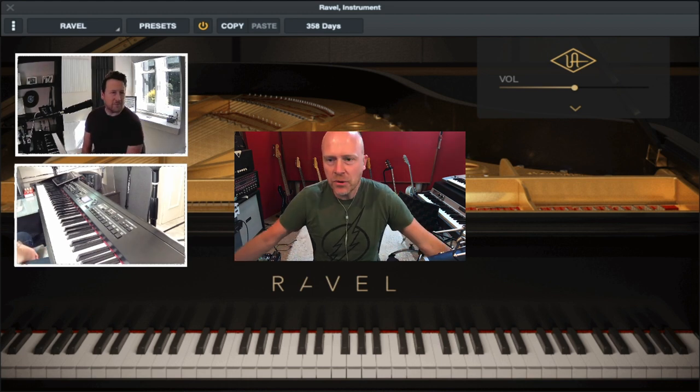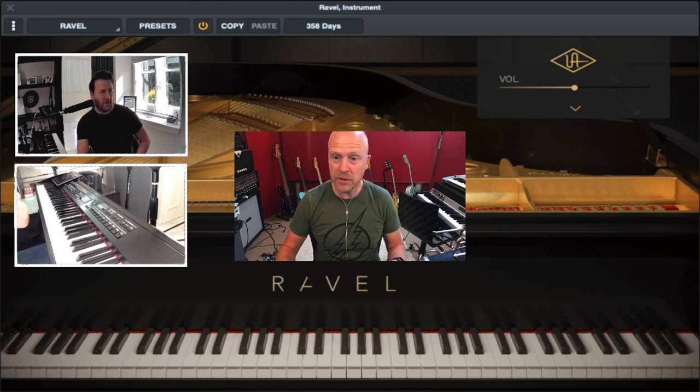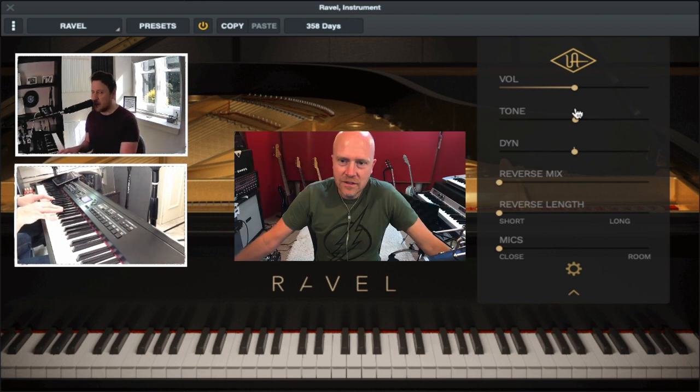Do you want to go through a couple of things? What do you think of the latency, first of all? Do you notice any latency when you're playing it? No, it's fantastic. It's really responsive. I'm using a very old RD700SX piano here, just a stage piano, and it's playing great. That's one of the first things you notice when you play a new piano instrument, how well it responds to your fingers. It's very immediate, and everything you do on the keys seems to translate to the piano. Piano players will know what I'm talking about. It's a very responsive instrument, actually.